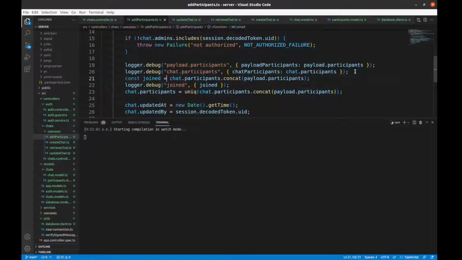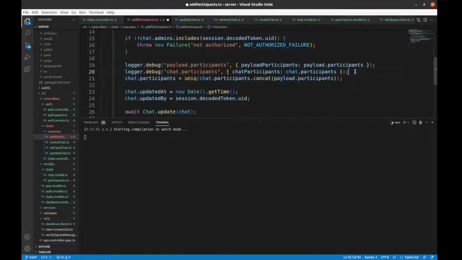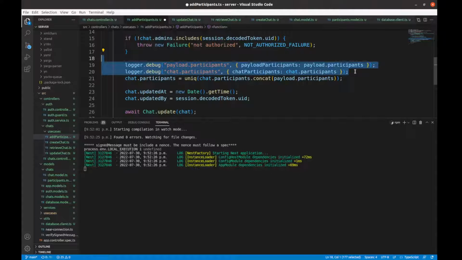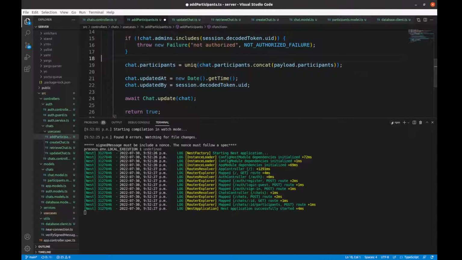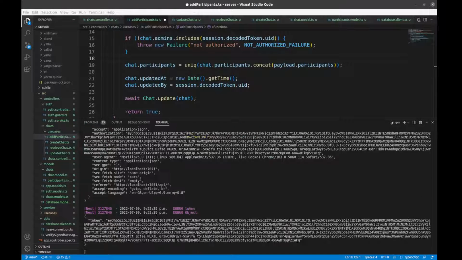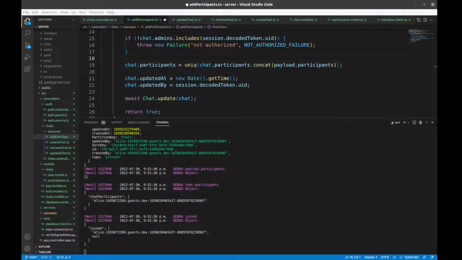So we don't need all of this stuff, but yeah, we can still keep that here, but we'll save it after we test it out once. Hopefully it'll work this time around when we add Bob as a participant. So let's just take a quick look.